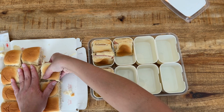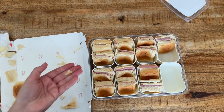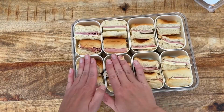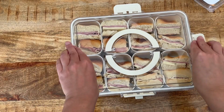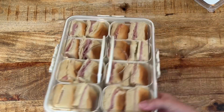You're also able to take those containers out if you want. So if you just wanted to use a couple of them for snacks or condiments and then put sandwiches or something else on the other side, I've done that before. It works really well. And what I do is I prep all of these sandwiches in one container, and then I'll split them up. So half the sandwiches and beef jerky and cheese and grapes will go in one container for Saturday, and then I will have another one already ready to go for Sunday. It just makes things that much easier.